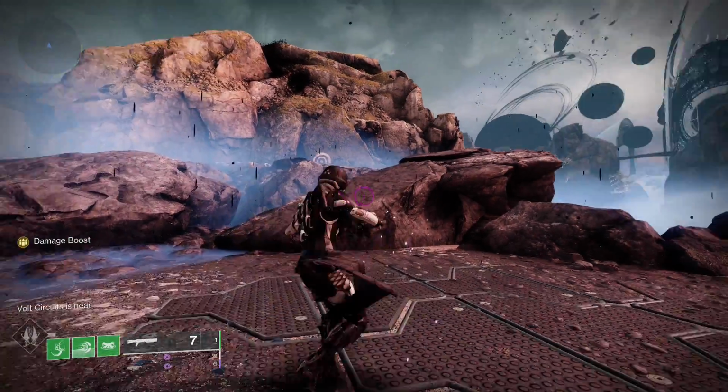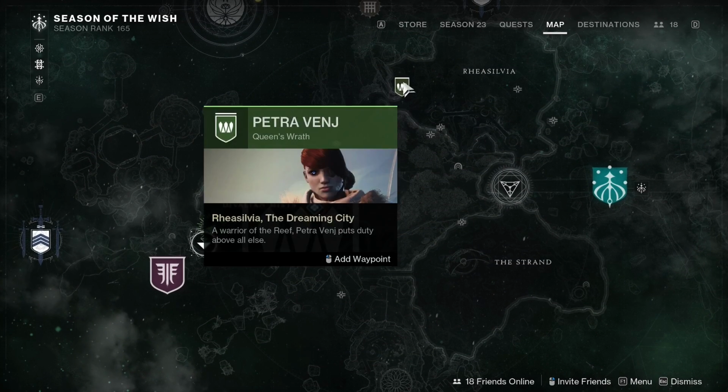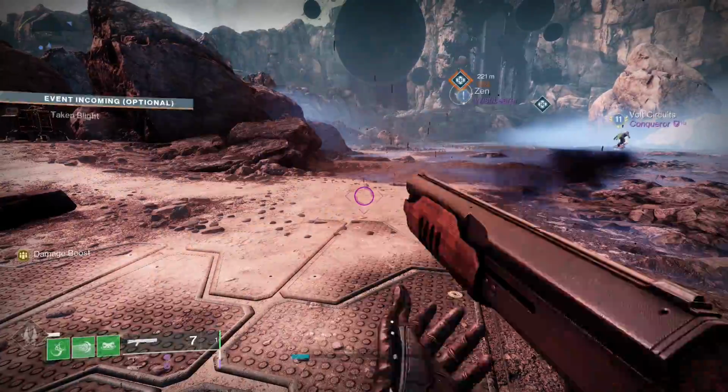What is up, guys? It is Styx here, and today I'm going to be going over this week's Ascendant chests. The way that you know that it is the strong curse week this week is that Petrovenge's location on your map is in Rhea Silvia. You don't need to physically go there and confirm it or anything. You don't even need to load into the Dreaming City. Just check where she is on your map, and that'll tell you what curse week it is.